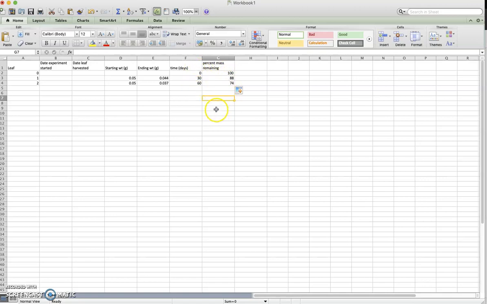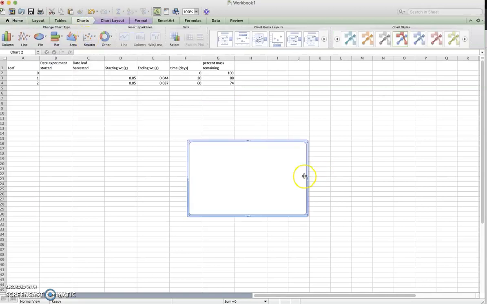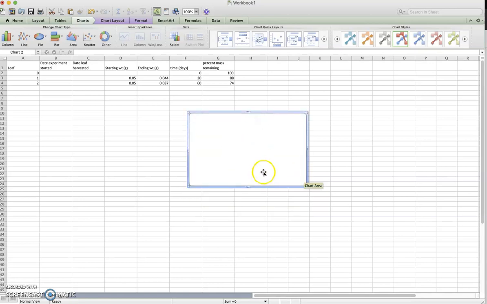So now we can go ahead and create, not a formula, we're going to create a plot. So I'm going to enter a chart. I'm going to do a scatter plot. Make sure you do a scatter plot because we have numerical values on both axes. Oh, you know what we can do?